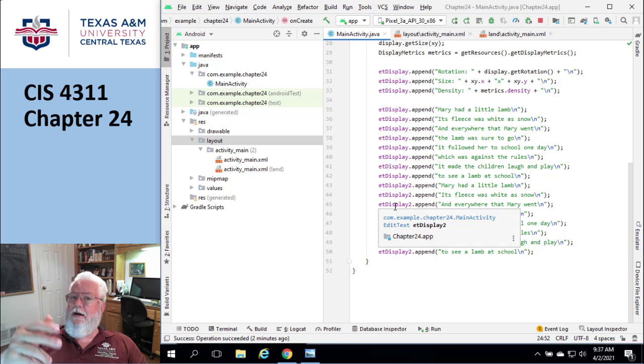Is it in a second column? Is there an extra layout thing like a horizontal guy that we don't have in the other one? That's perfectly okay. Okay? So one more time, that plus sign in the ID means create this as an identifier if it doesn't already exist. But if it does already exist, that's okay. That's what the plus sign means.